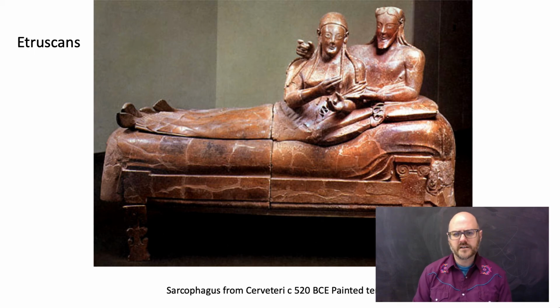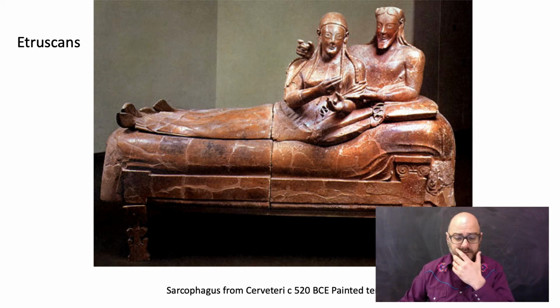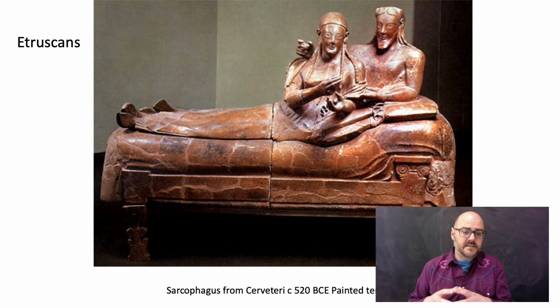So it's interesting, if you think about the Romans, there was this brief period that the Roman area was actually ruled by Etruscans. This was a unique civilization in modern day Italy, in the area of Rome and Florence. They knew of the Greeks, they traded with the Greeks, they communicated with the Greeks, and they revered Greek culture as well. So in this image here, what we see is a sarcophagus. And what is a sarcophagus? It's basically a coffin. It's a funeral storage device to keep the remains, in this case, of a couple.